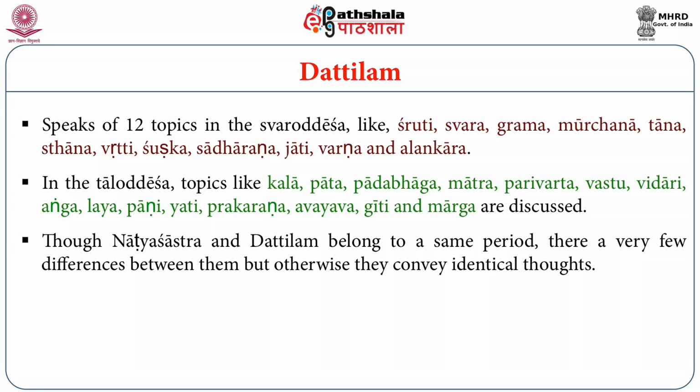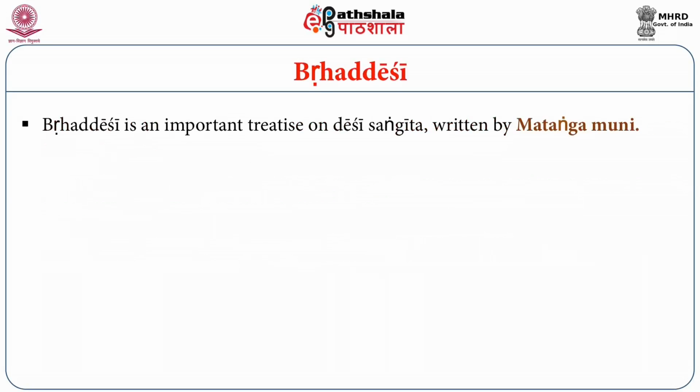Though Natya Shastra and Dattilam belong to the same period, as I told you, they are contemporary works, there still remain some differences between them. Though they try to convey identical thoughts, in the way they present them there has been some difference, and yet there is some identity between the 2 works. The next work which we are going to look at today is Brihaddeshi.